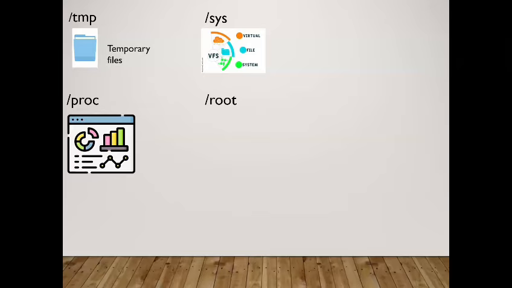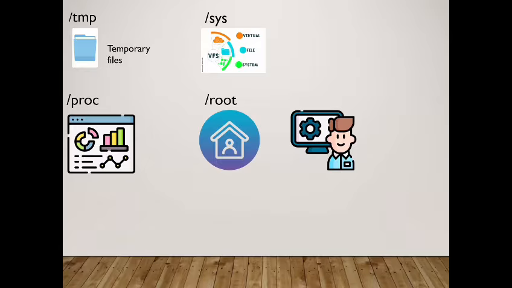The last directory which we are going to learn today is the root directory. The root directory in Linux is the home directory for the root user, the system's super user with unrestricted access. It's not the same as slash, which is the root of the entire file system. Think of the root directory as a private workspace for the administrator, just like a normal user whose personal space is the home directory. It's the default home directory for the root user. It is only accessible by root or users with elevated privileges. It is used for storing scripts, config files, backups, or logs that are relevant to system administration.